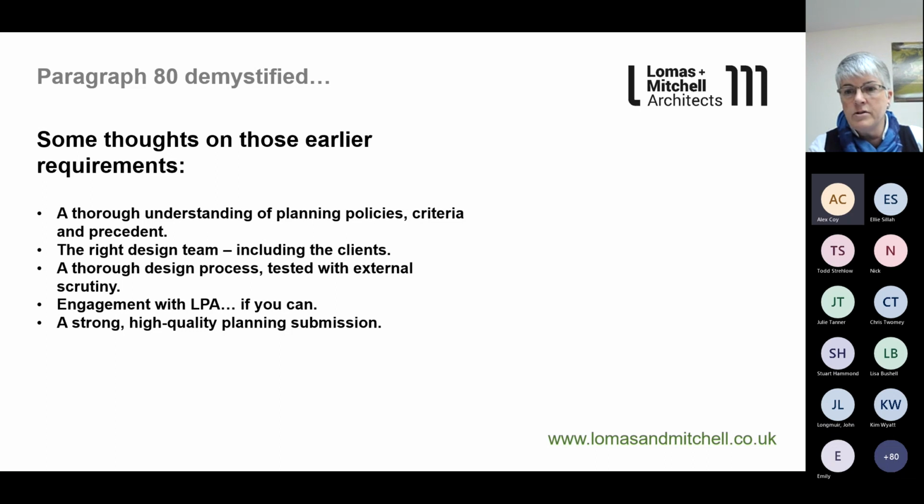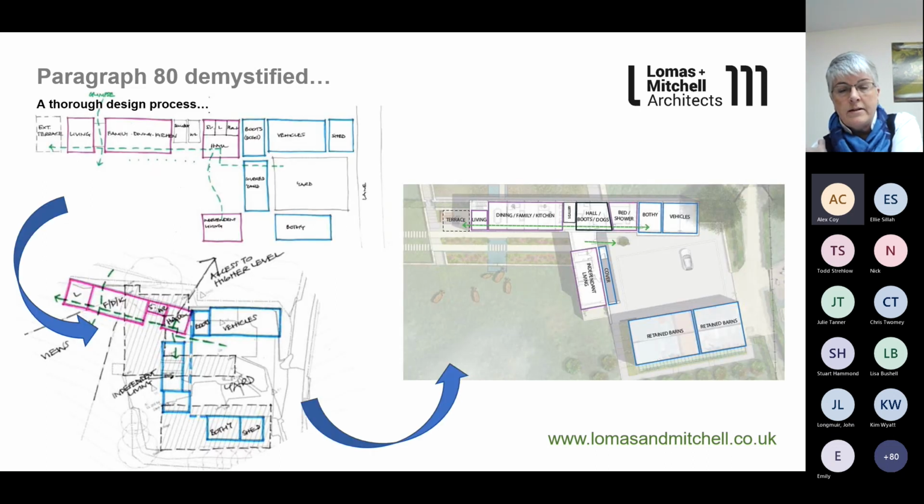Looking at the thorough design process, I'm going to show you some slides. I apologise, these aren't fantastic. It doesn't really matter. It'll just talk you through some of the processes we went through. So on that second approval, the top left sketch was actually a spatial diagram coming out of a bubble diagram. Blue is the public facing accommodation around a farmyard. Pink is the private accommodation facing over the valley.